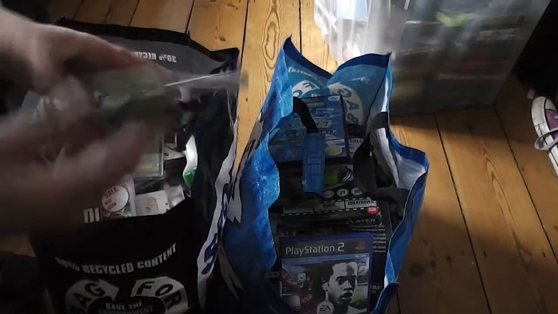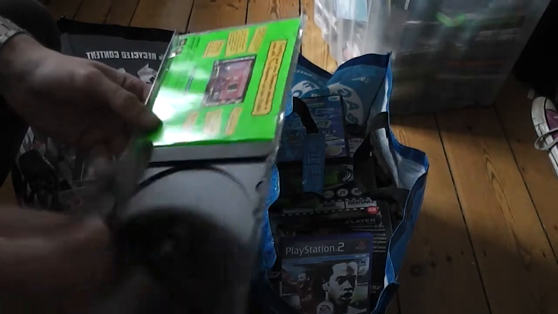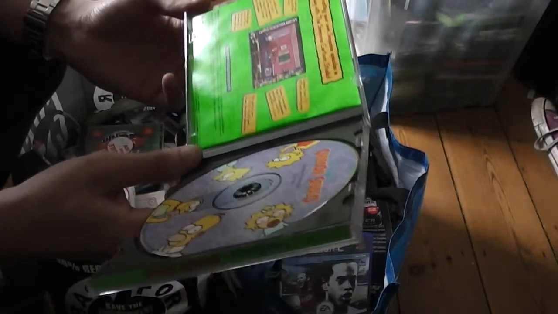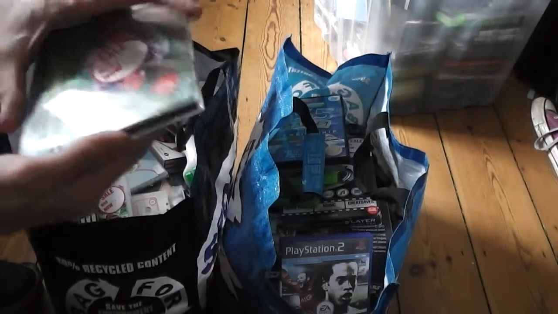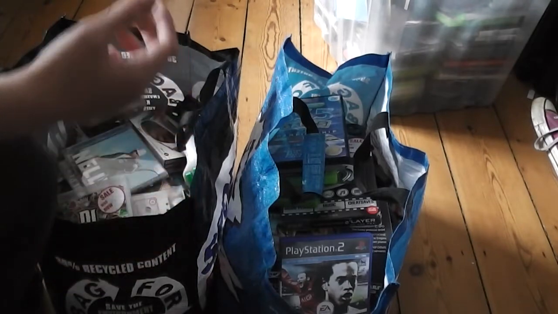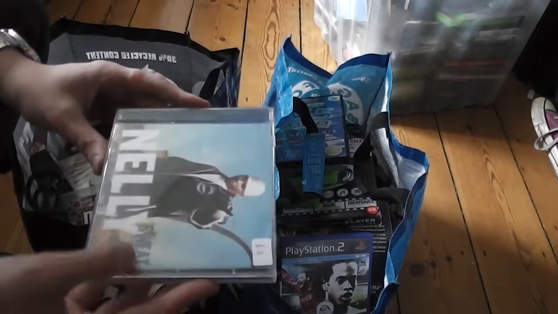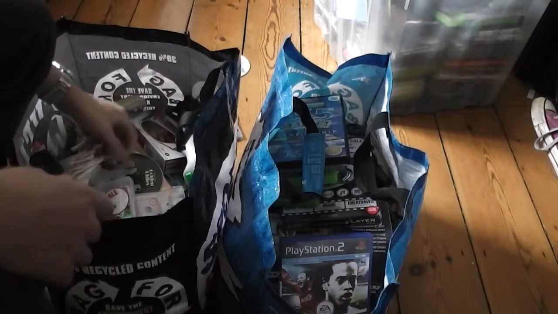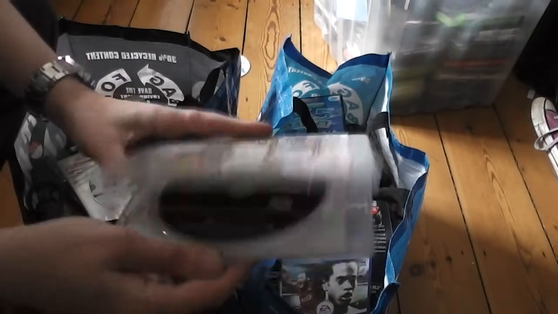The Simpsons Cartoon Studio. That looks like it was made around the same time as Virtual Springfield, which is a really good game. Ultimate Soccer Manager 2. Best buy of the season? I don't think so. Nelly the Elephant. Sweaty Nelly the Elephant. DJ Hero. The DJ things might be in this.